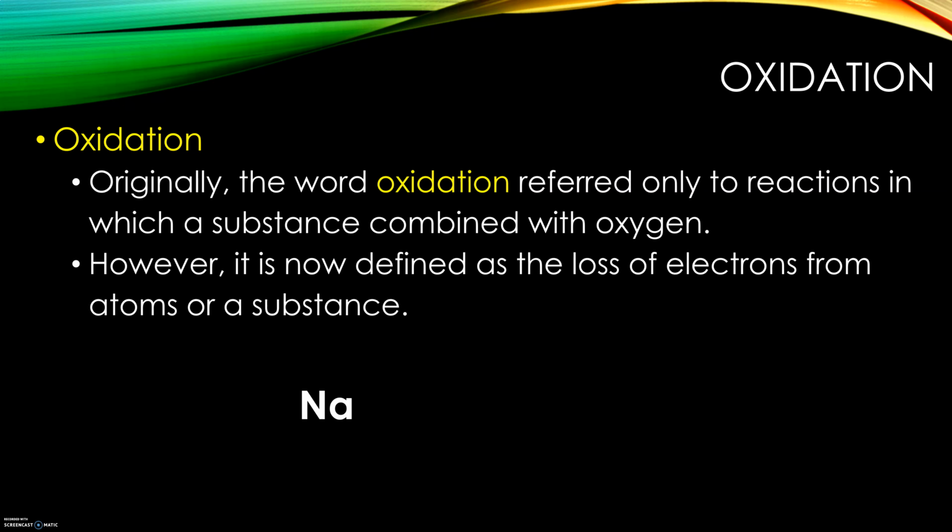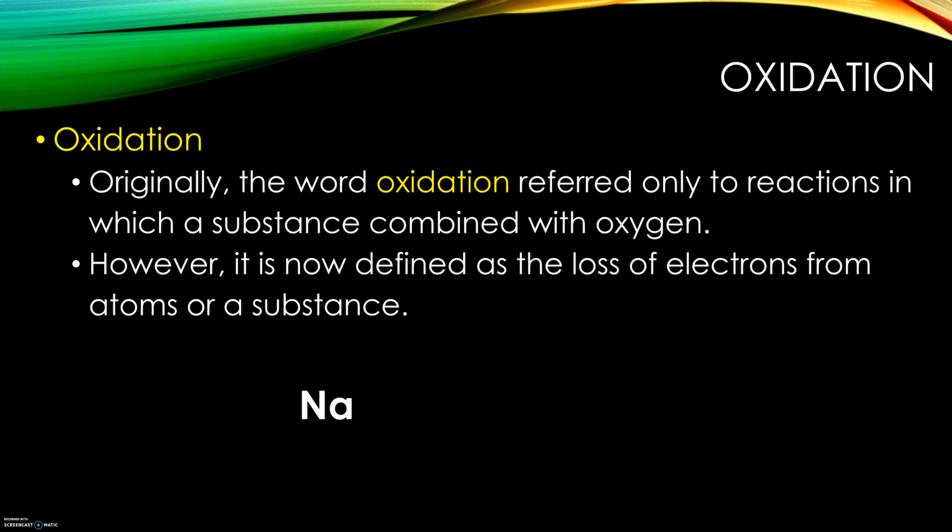So a prime example we can notice over here is sodium. When you look at sodium, atomic number 11, it has 11 total electrons. You look at the number of valence electrons, it has one valence electron. So let's look at the entirety of the sodium atom. It has 11 electrons. It also has 11 protons. That means the charge is 0.